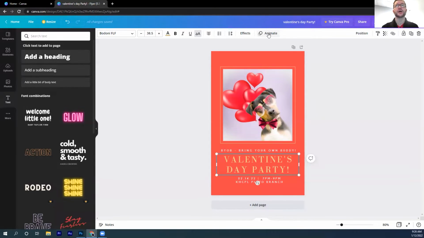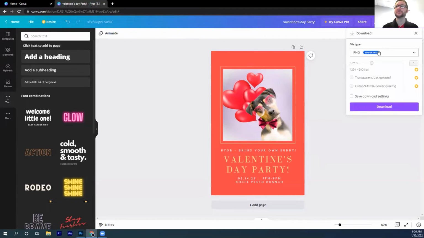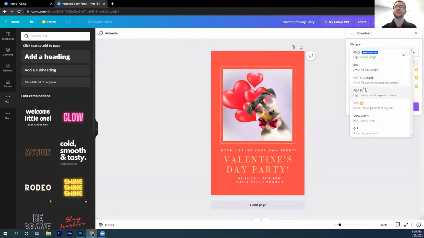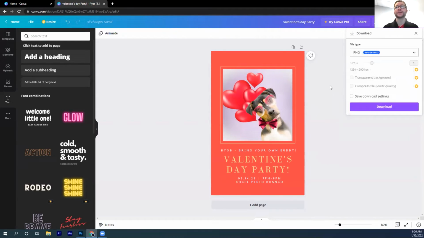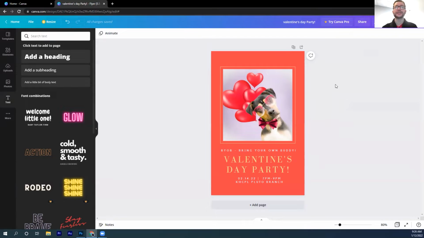Whereas if you're going to be printing this off, you're of course not going to need that. So the last thing that you'll do is hit the download button, and then it'll suggest what you'll download it as. If you want a PDF, a PNG, or JPEG, then go for that. Go ahead and download it, and you are all set and good to go.